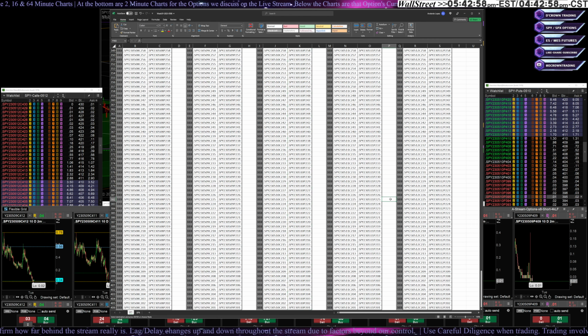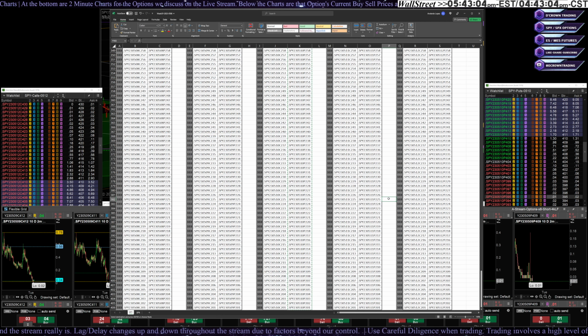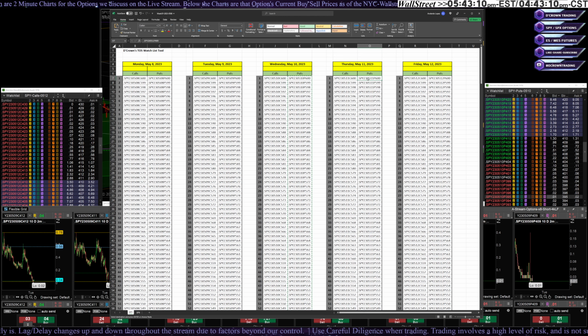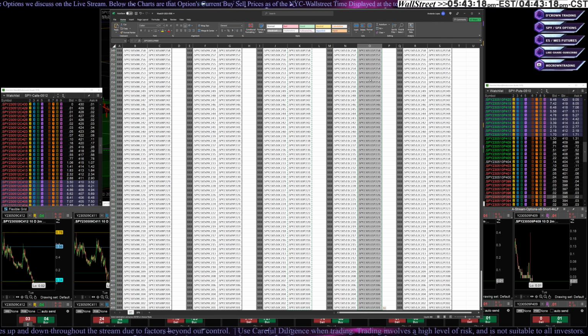Now I'm going to click here, and I can either hit Control Home, or by clicking on this white area, I click Control Up to get to the top. Now I'm going to do the next one. I'm going to click here on the first put of the list for May 11th or Thursday, Control Shift down, Control C to copy.